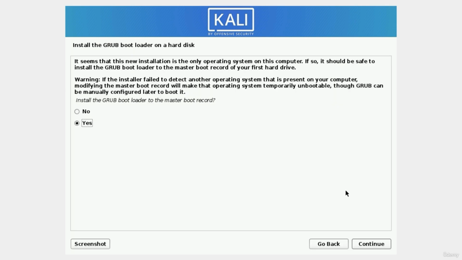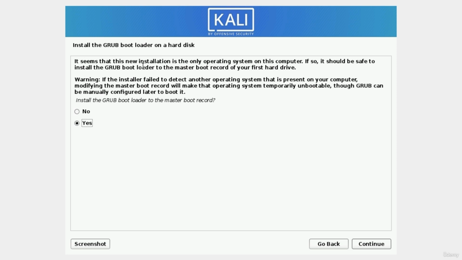Okay, so after a long installation, here is another question. And it asks us, should we install the grub bootloader to the master boot record? First of all, what is grub? Well, grub bootloader is a software that loads Linux kernel. It is the first software that is started at system boot. Let us read what it asks us here.